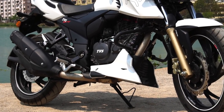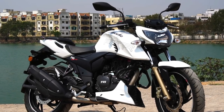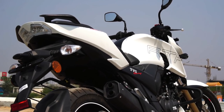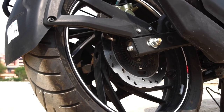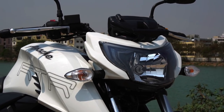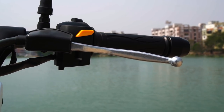So as I mentioned, the Pulsar 200NS also offers an ABS variant, but it is a single channel ABS variant with RLP, which means ABS is operational only on the front wheel. The RTR 200 on the other hand offers dual channel ABS with RLP, which means ABS is operational both on the front and the rear wheel simultaneously, which is a lot safer considering the kind of performance these bikes have on offer.